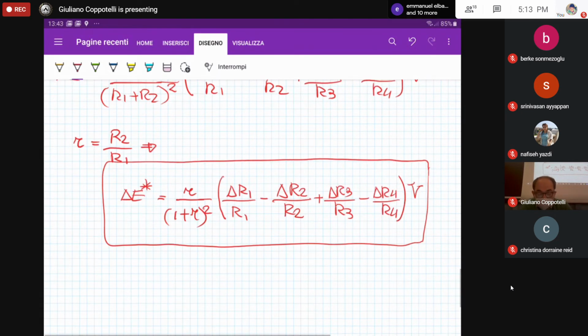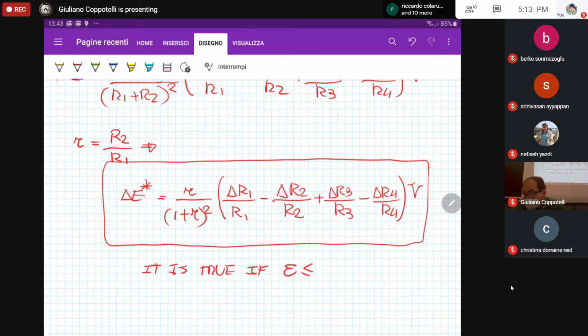And this equation is valid when we have small variations, small values of the change of the resistance. That is, it is true if your strain is less than approximately 0.01. Okay. If you remember that we are using microstrain, that is equal to about some thousand microstrain. Okay, question?